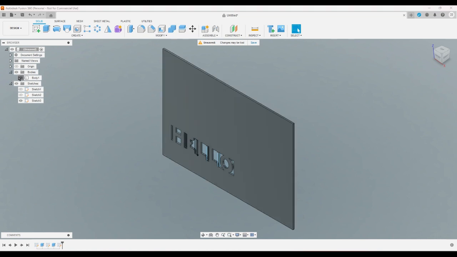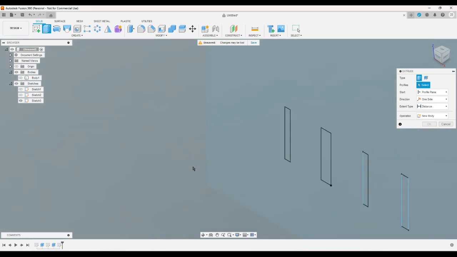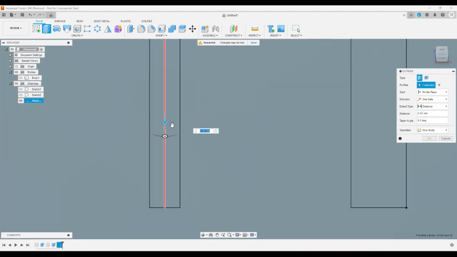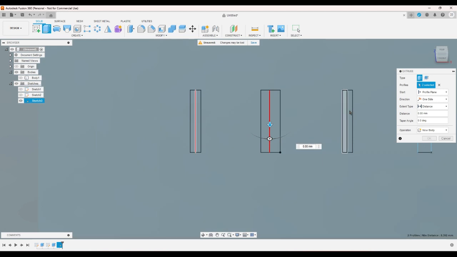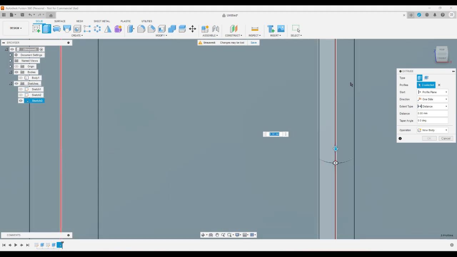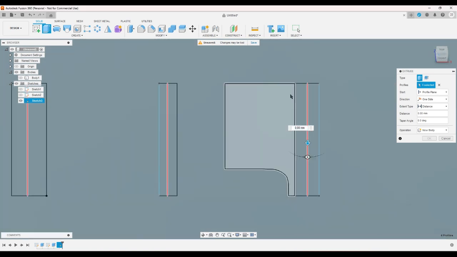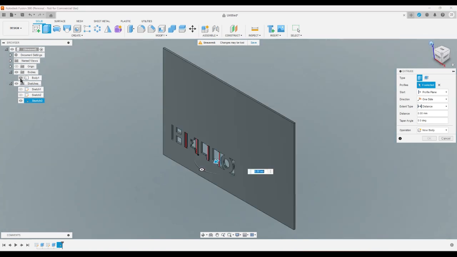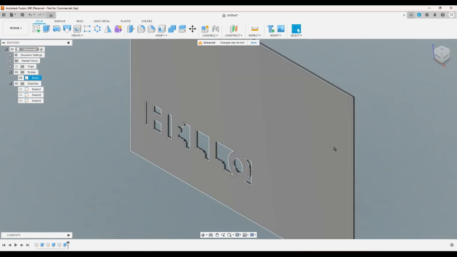Because now all I have to do is turn off the body real quick. Apparently not. See, that's quite annoying. I'd have to cut away every single one of these, right? But now that's fully gone, right?